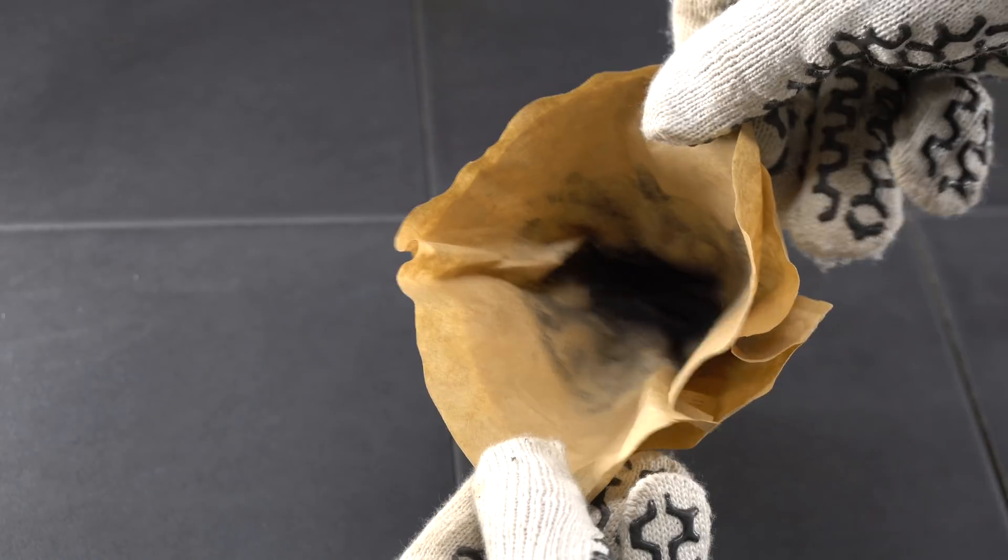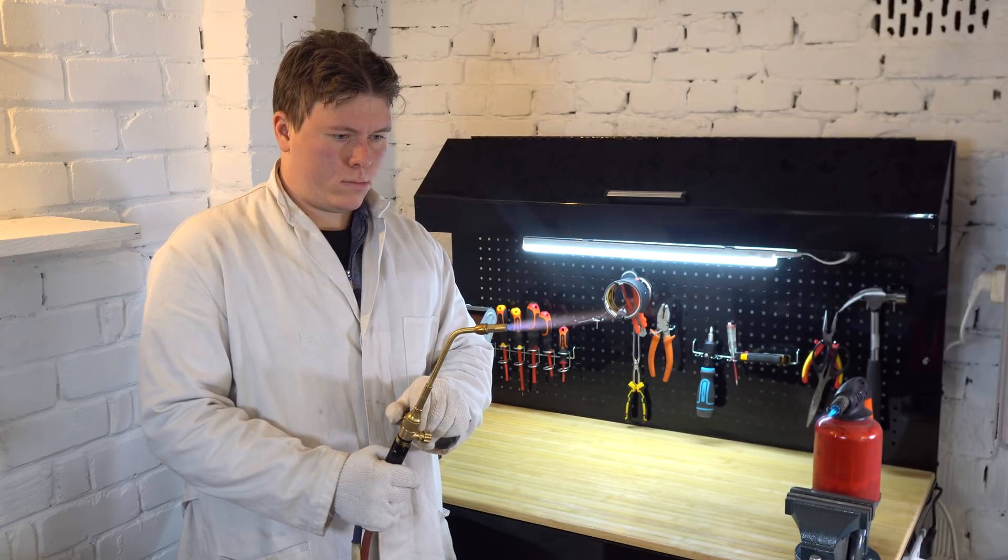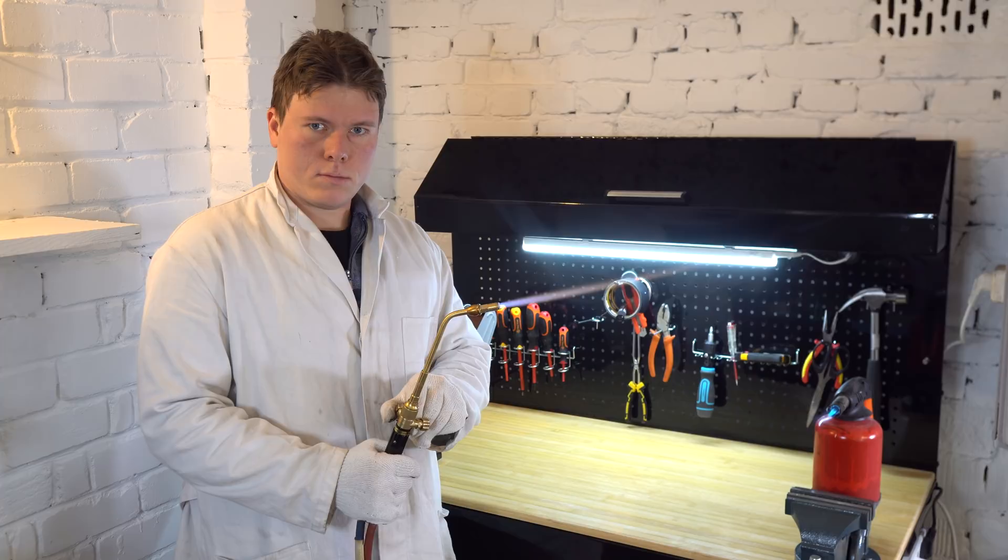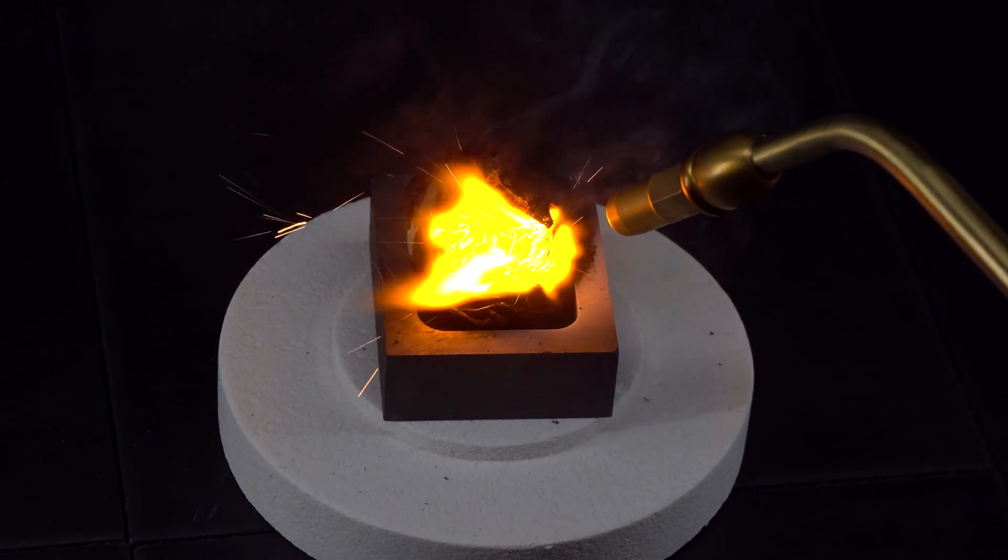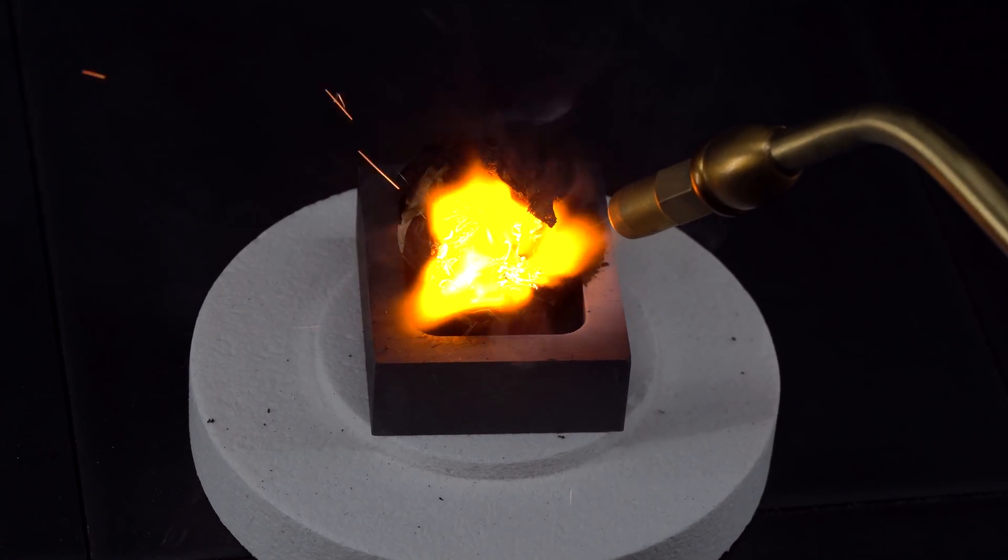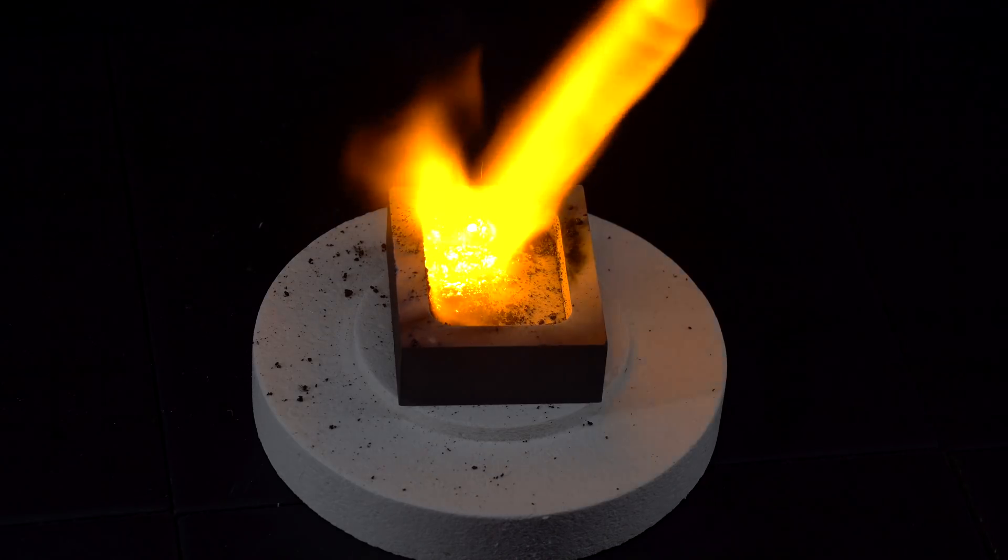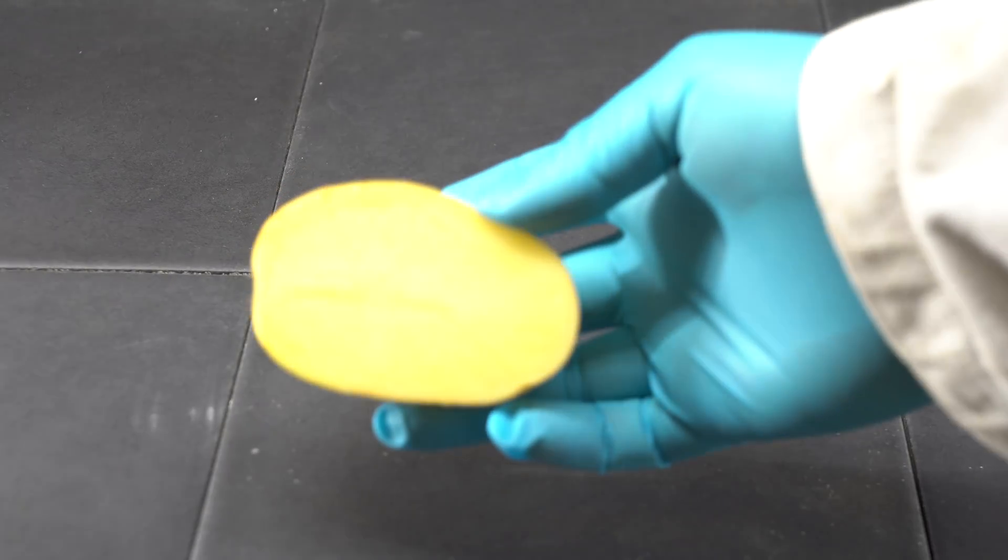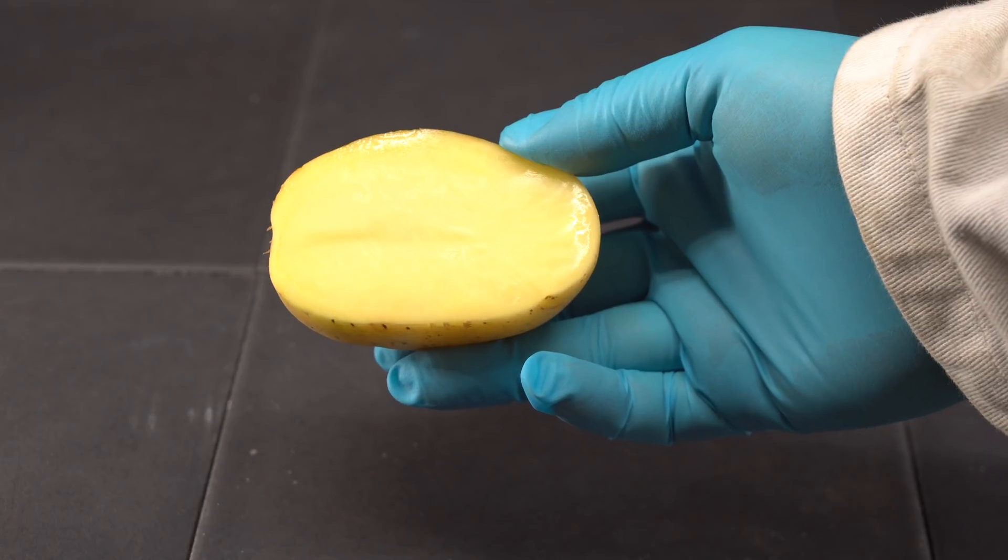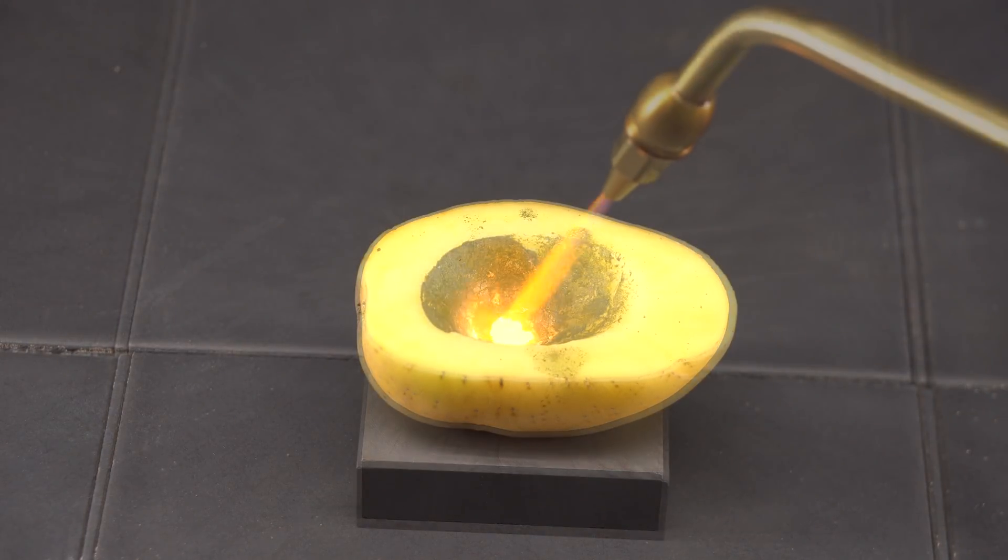As a result of all my experiments, I have got several sediments of different metals, so I think it's time to begin melting them. To do that, I'm going to use my new hydrogen burner. The temperature of its flame can reach over 2700 degrees Celsius. We can start with the gold sediment. Since there can be vestiges of iron in the sediment, I decided to burn it with a stream of oxygen along with a paper filter. After that, I collected everything that didn't get magnetized and decided to melt it in an unusual crucible which was a piece of potato. In the comments to my previous videos, many of my subscribers advised me to melt gold in a potato. At first I thought it was a joke, however let us try now and see what it's like to melt gold in a potato.